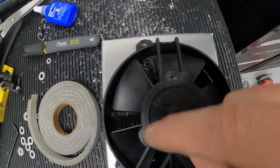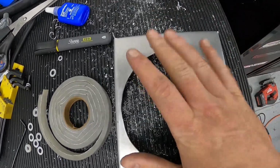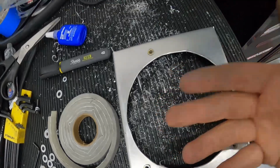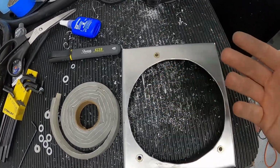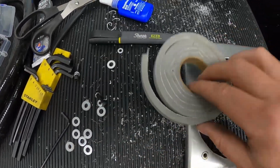All right, so there it is, cut out. That was a little more pain in the butt. Definitely recommend, obviously, a hole saw. I just don't have one, and I don't feel like spending like 40 bucks or whatever it may cost for an actual 5-incher. So this is some stuff I got from Ace.